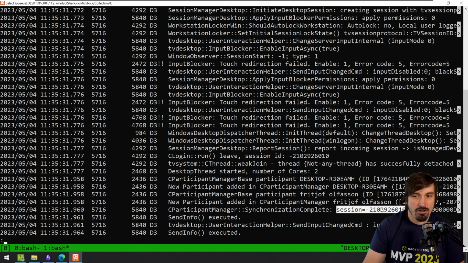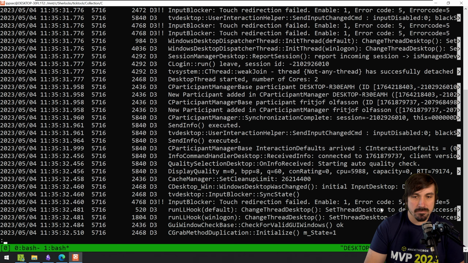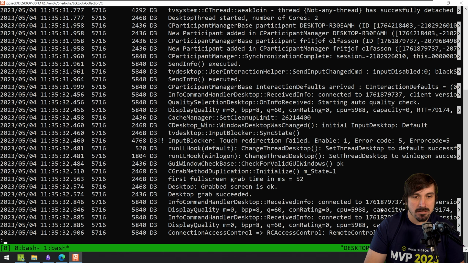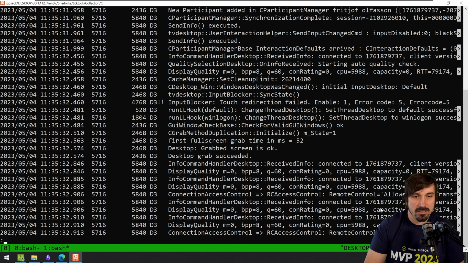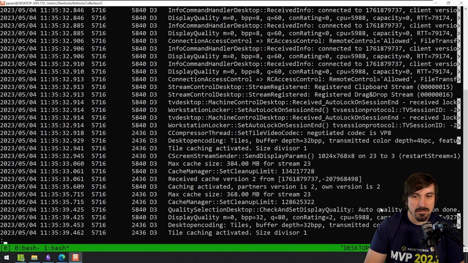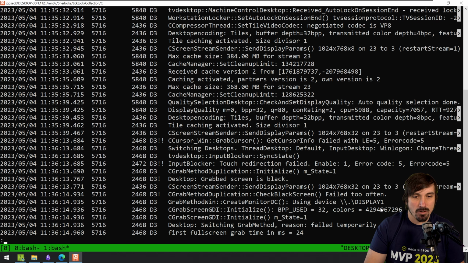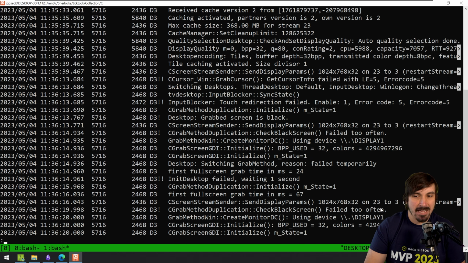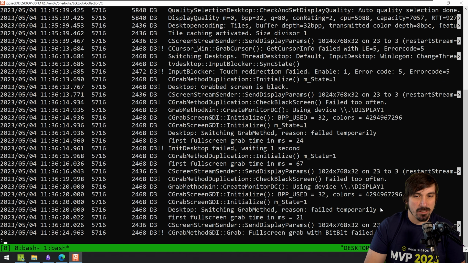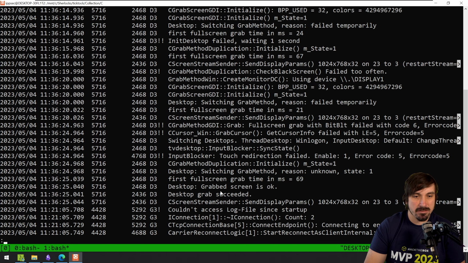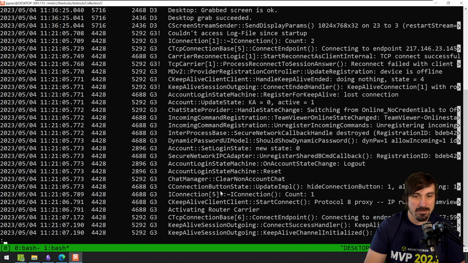So that is him interacting with him. I guess it's a him. I don't know what Fritjof is. Grab screen. So there are normally ways to run a command or upload files through the application, so that's what I'm looking for. Right here, it looks like they're grabbing the screen to set up the VNC session, and they're having trouble.